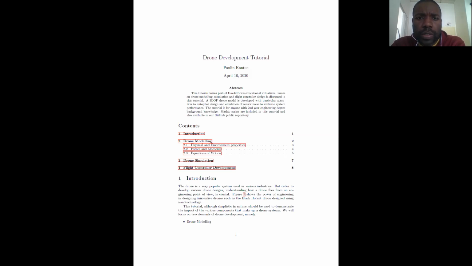This tutorial is part 1 out of 3. The main reason for that is that we will be focusing a lot in the next 30 minutes on the modeling part. There is quite a bit as well on simulation, even though we'll do a little bit. And obviously the autopilot and flight control is a tutorial on its own. So we will definitely focus on 1 out of 3 today.